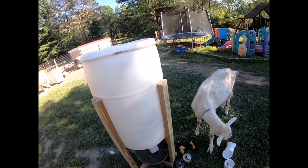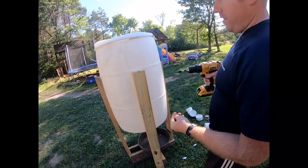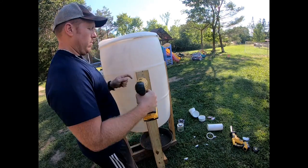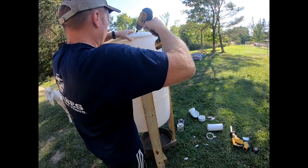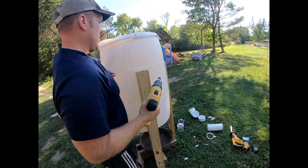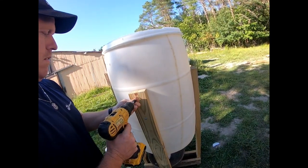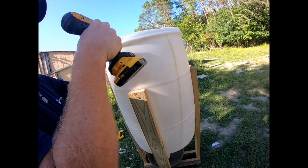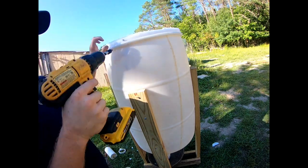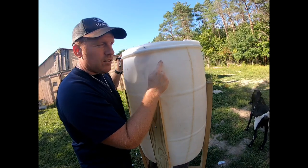All right. So the last thing we need to do is the top here. So let's go ahead and get that done. And what we want to do here, we want to put 4 screws. Put one there. There. Put one there. And I forgot to mention, this thing, the top, once you cut it off, you're just gonna flip it upside down so the groove sits right in here so it stays waterproof.